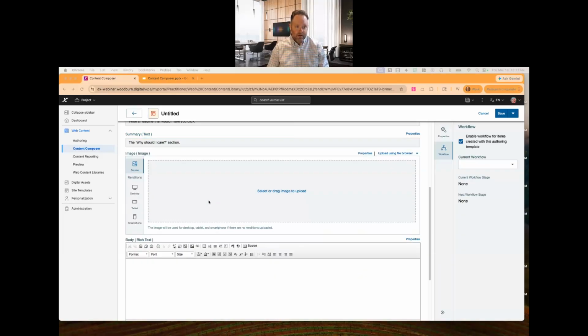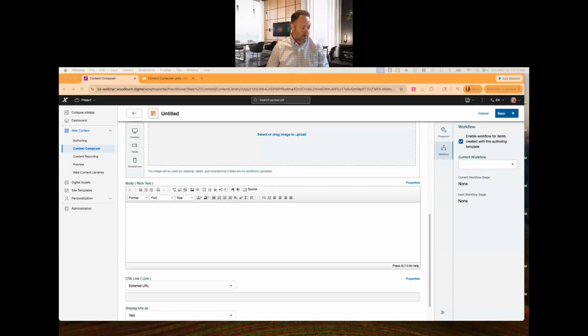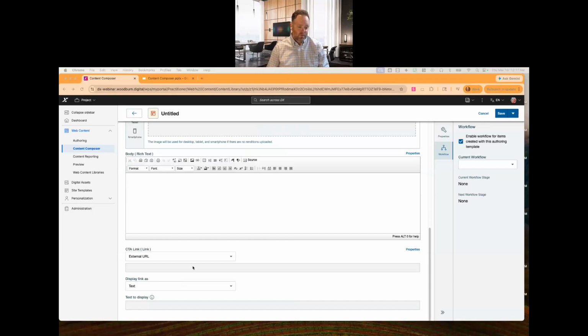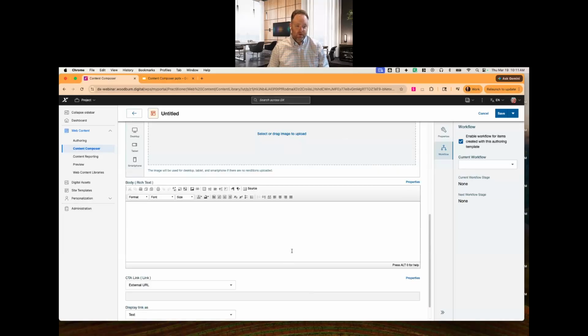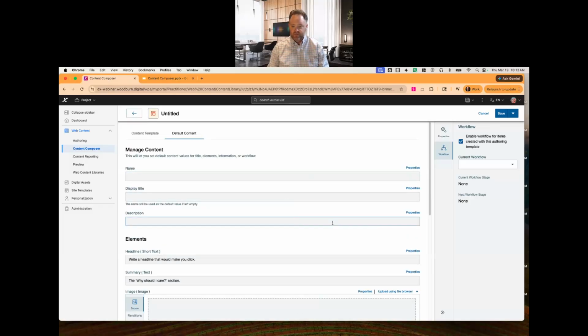And then we could set a default placeholder image if you had some specific requirements around the rendering of the UI. And then we finish it up with some links, and maybe we put in a title or a link text that says, hey, point your user toward the finish line. They've read your article. Now give them a really great call to action so they click the link and sign up for the service. So those will be some of the defaults that we have in the content template here. And we'll see how that comes to life in the next step.